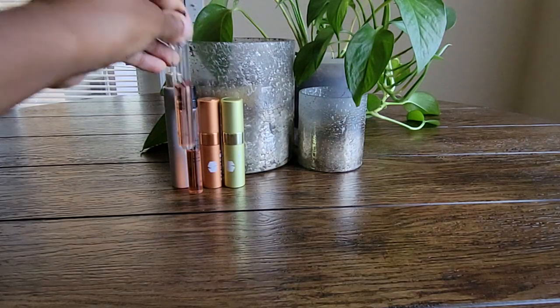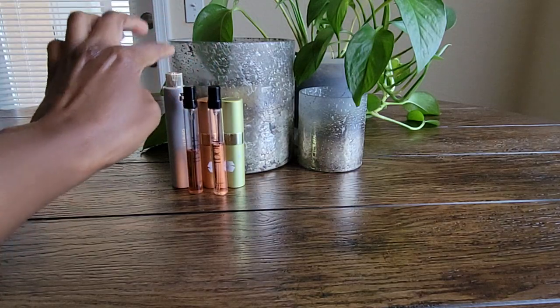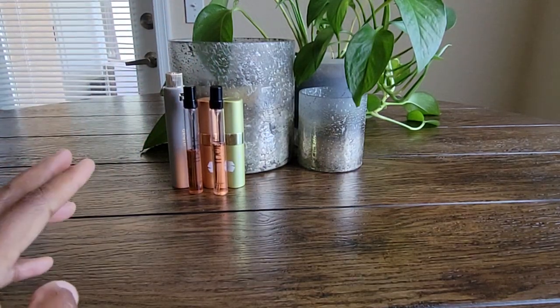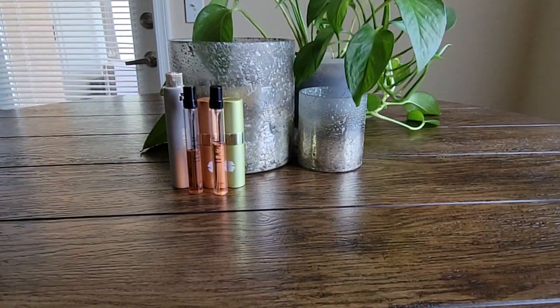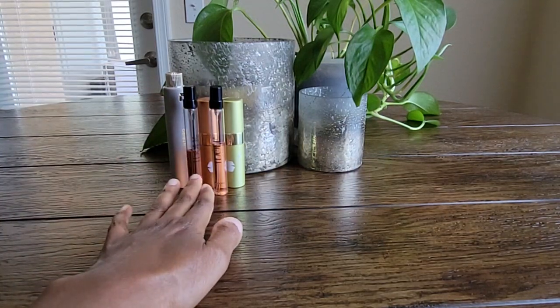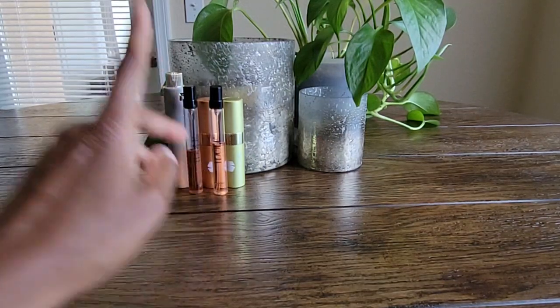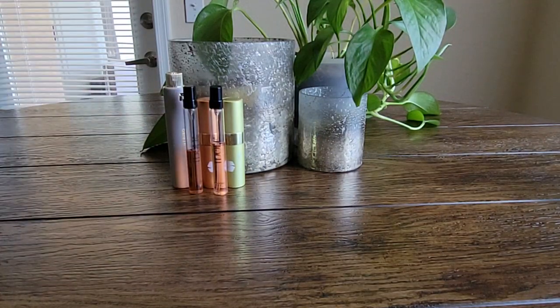I don't know that I would buy the full bottle after I use that up because I do have the Nectar, but I wouldn't mind having the full bottle in my collection. But I also do find it similar to a couple other fragrances that I'm testing and I have either added or know I'm going to be adding into my collection. And I don't want to have too many things that are going to be redundant either.